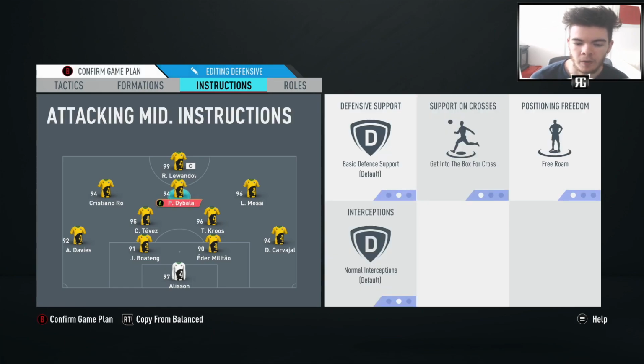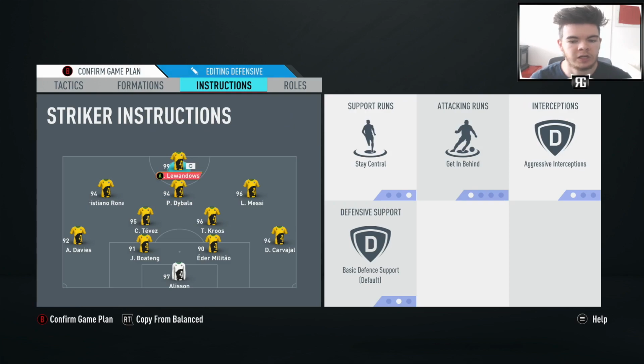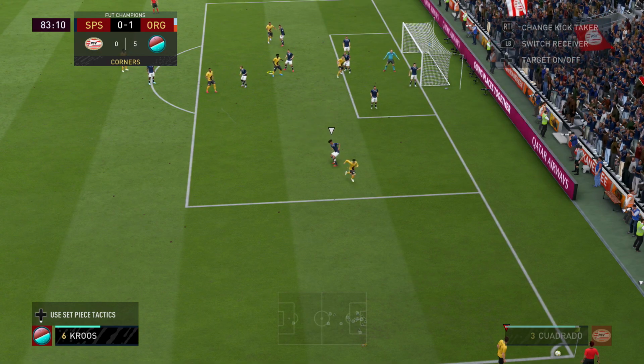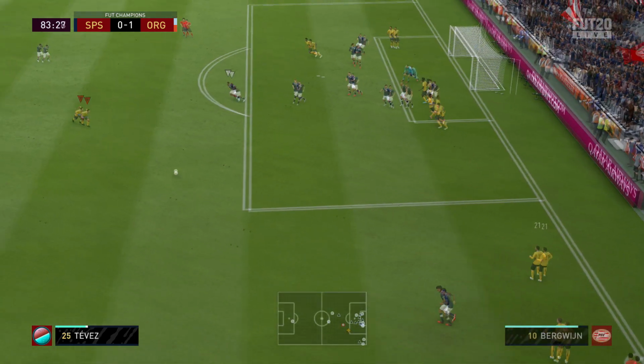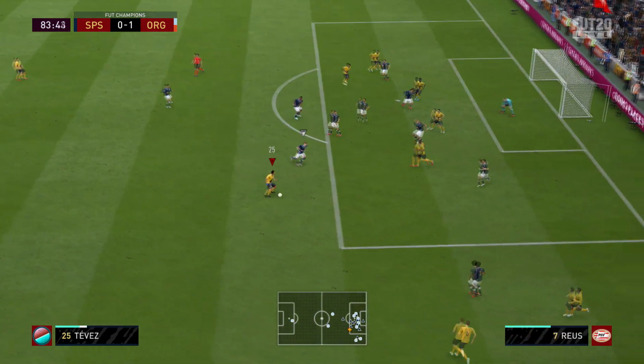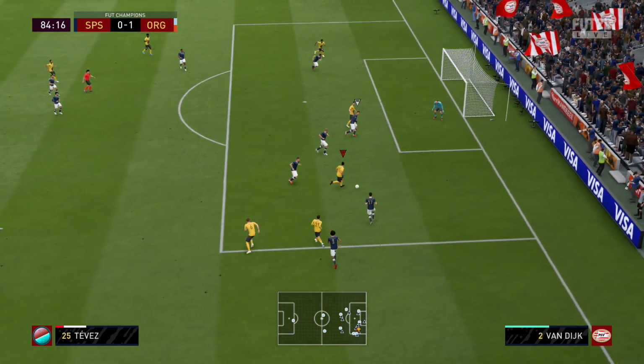Interceptions wise, I've actually got Dybala on normal interceptions because his role is to float around and help people. His role is not to intercept the ball, and that's the reason why we've not got him on aggressive interceptions. And then Robert Lewandowski up top, we've got stay central. Obviously, I like to have him on stay central. I like my strikers to be in between the sticks, and he is an incredible finisher. I've already shown you many times his goal ratios, and you'll see that he scores goals. He's just a wonderful finisher, so we don't want him drifting out wide in pointless positions.